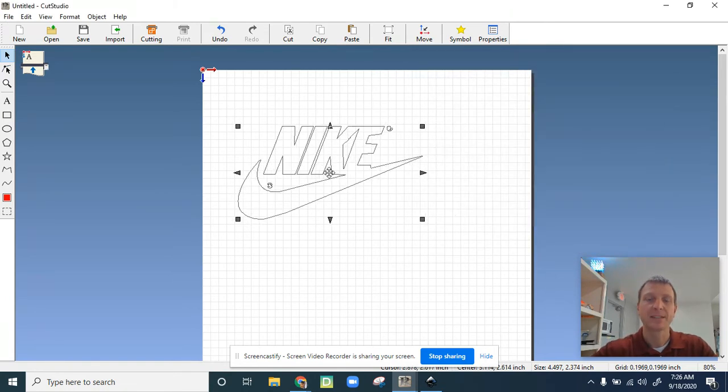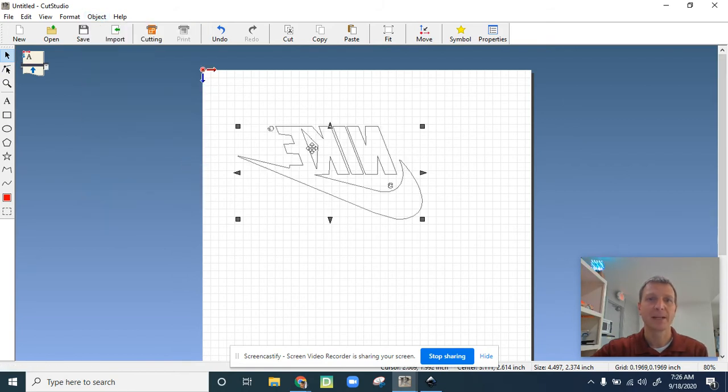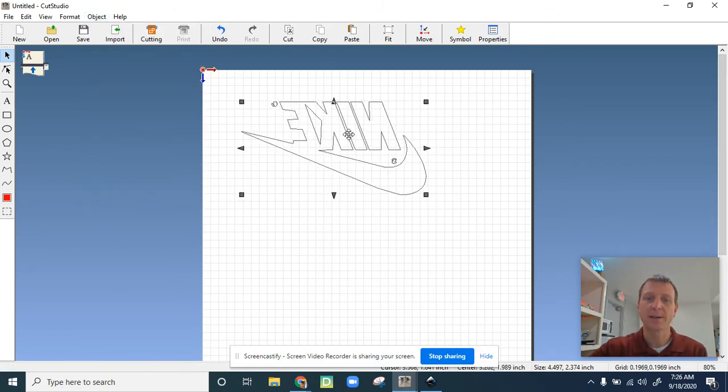And then since you're doing heat transfer vinyl, it prints on the back of the sheet. So what we have to do is click on the object and do what's called mirroring. We have to make it backwards. So it looks weird here, but then when you take it to the heat press, it'll be totally fine. If you don't do this, all your words will be backwards.